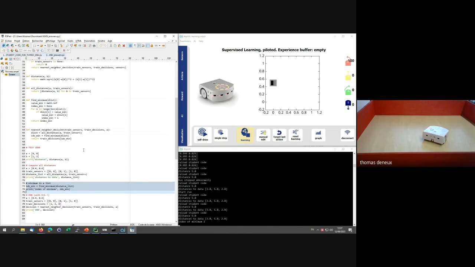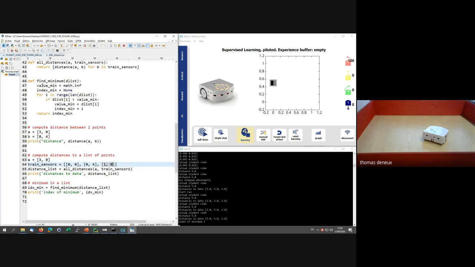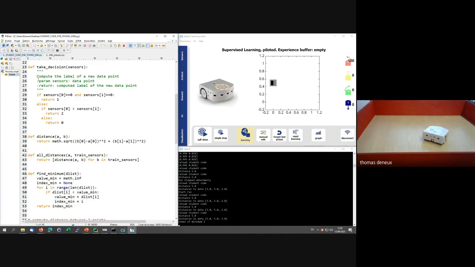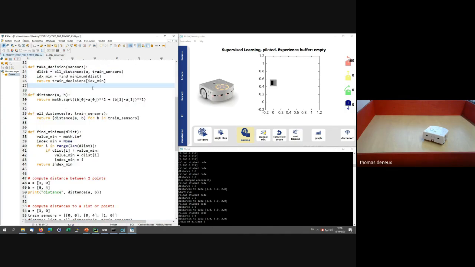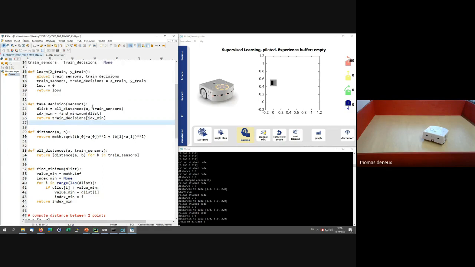So now we need to pack everything together. We will do our take decision function. So in take decision, I have my sensors, my new sensors, and I compute all the distances with trained sensors.